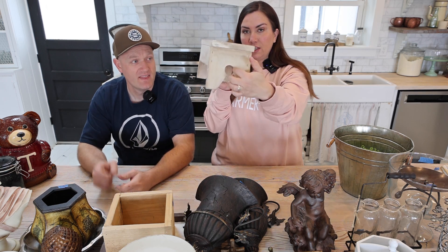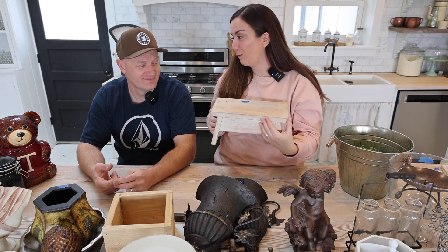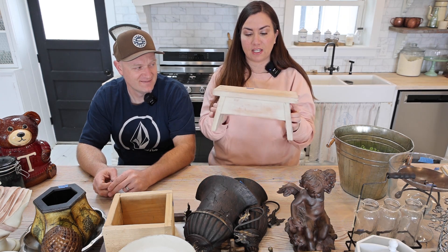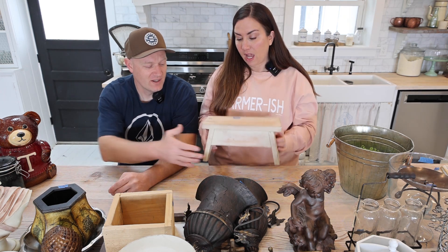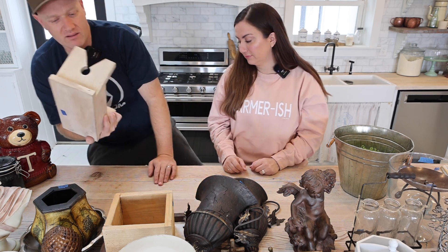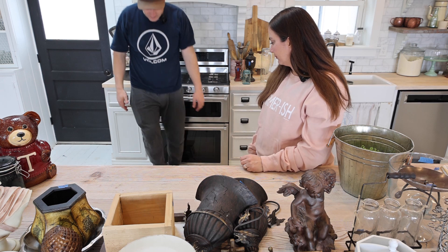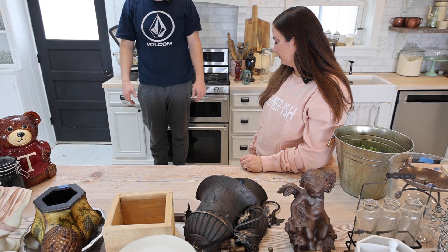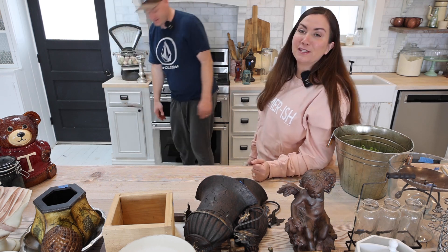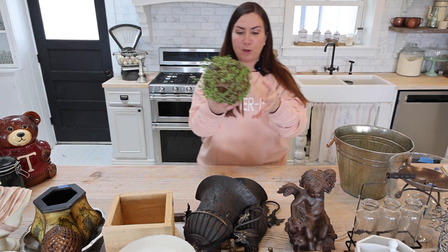We've got this cute little stool. I love the little key hook. We actually used this for Odelia's display for her chair banquet too. We're going to paint it up, put a big stencil on it, and it's going to be $20.95. It's a great design — you could stand on it, it's pretty sturdy. I'm like 225 pounds these days and it's not even wiggling — it's super solid. Zeb-tested and approved.